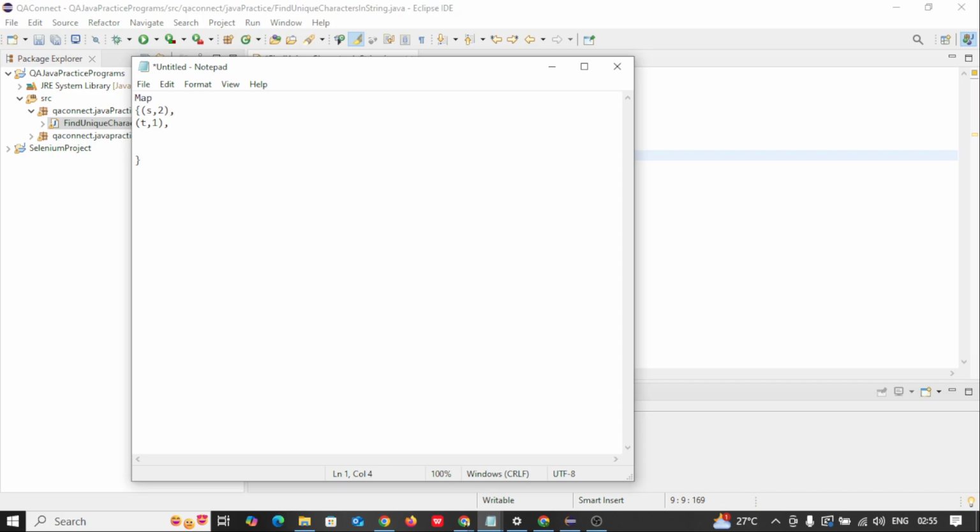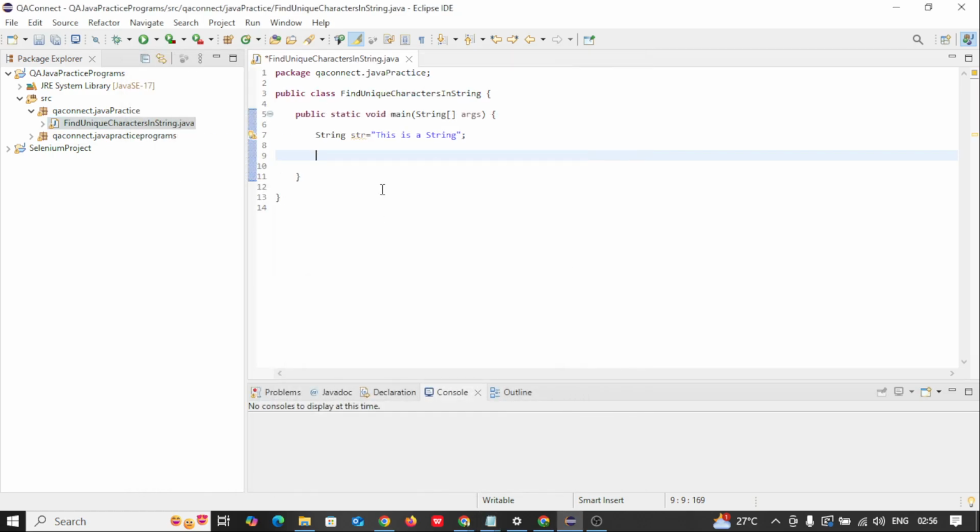In Java collections, the data stored in maps is in key and value pairs, right? So how will we find those unique characters, and how will we store these characters and their occurrences in a map?